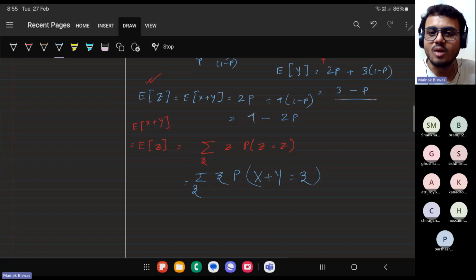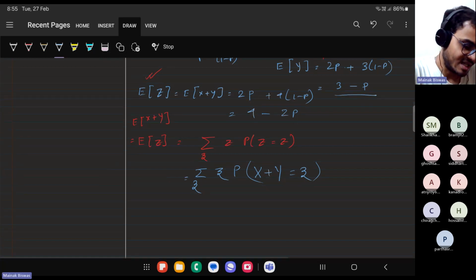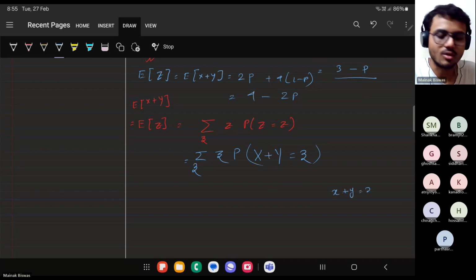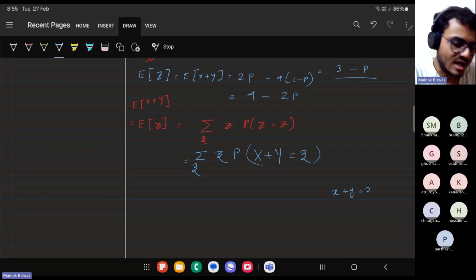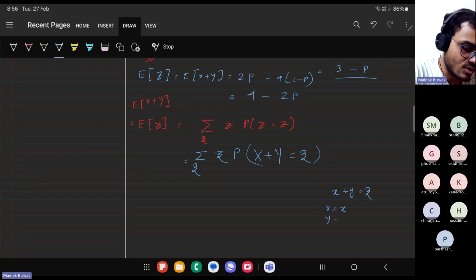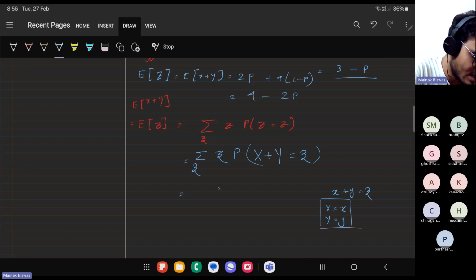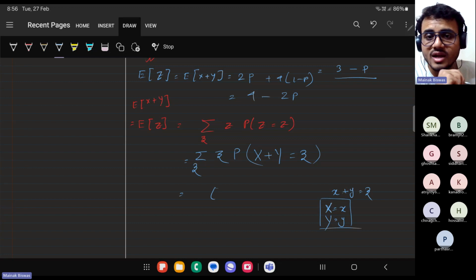Now there can be any combination of X plus Y that will give you Z. So how can you break it up? Let's take small x plus y equal to z, such that X is equal to x and Y equal to y occurs. And here it is not one-to-one. Remember that, your pre-image can be anything. So remember, I'm overloading notation. The capital X's are the random variables and the small x's are the actual values.